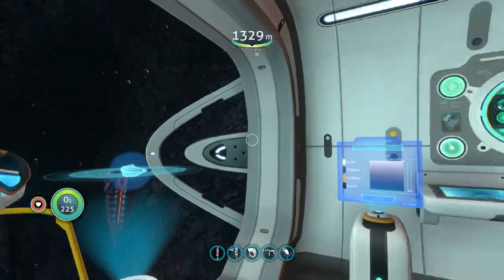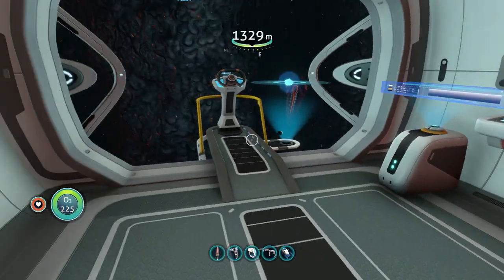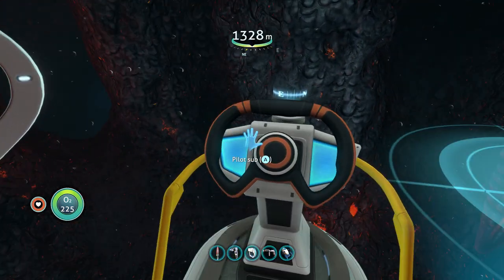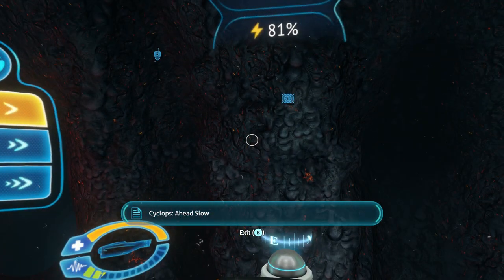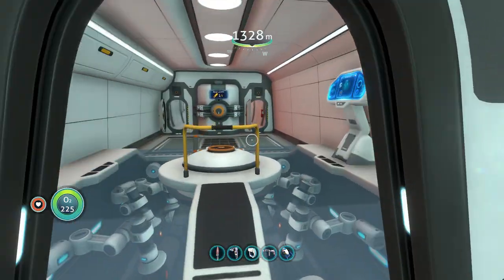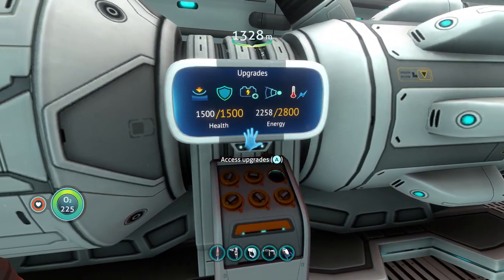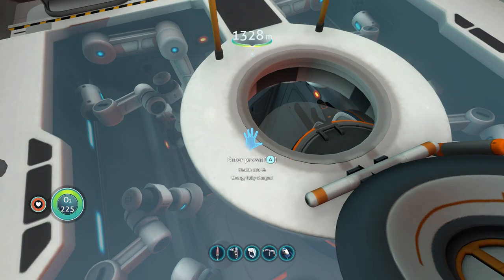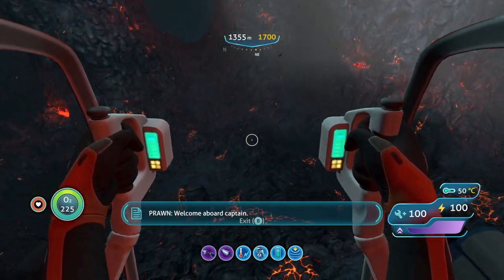At this point, power down your ship. At the very least, turn your lights off, turn your sonar off, turn your engine off. If you want to leave the engine running for an emergency, then put it on slow so it makes the least amount of noise. It doesn't really matter power-wise with your thermal reactor, because as you can see, my ship is recharging energy faster than the leeches can suck the energy out of it, and this is basically the safe spot. Go ahead and enter your prawn suit at this point.